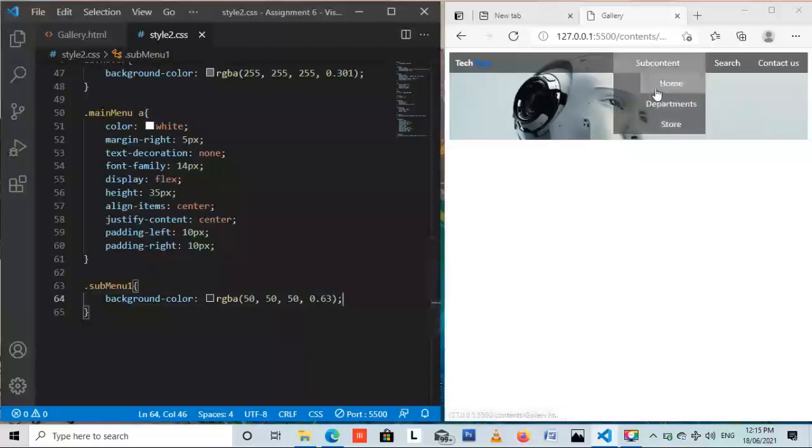Now there's this space to our left. It's kind of undesirable. Why do we have this space? It's most likely padding, because it's the space within the UL. So if I come here and say padding is 0 pixels, and I save, that padding is gone. So now it's okay, it's better.